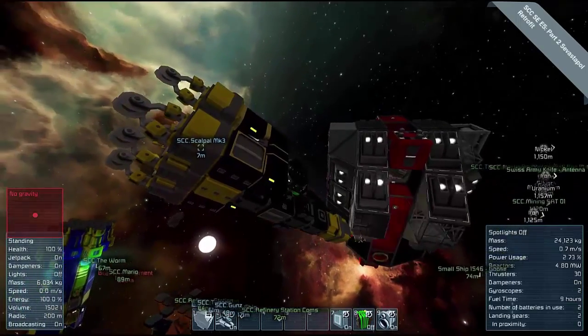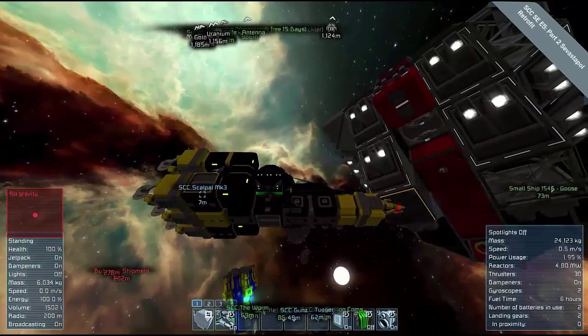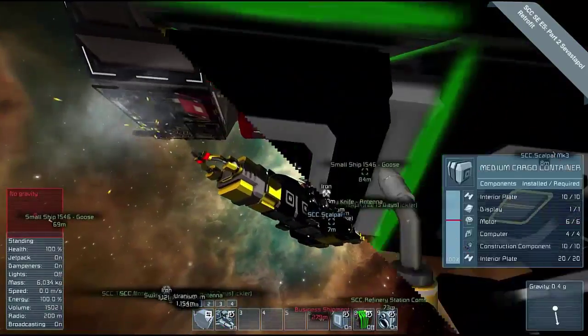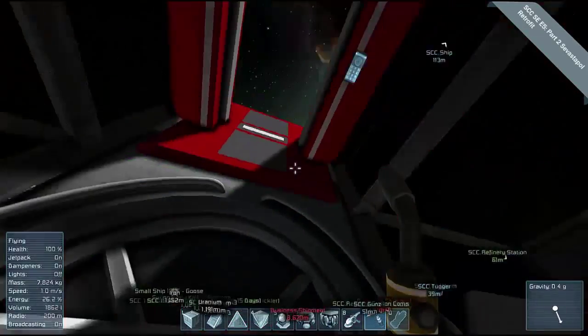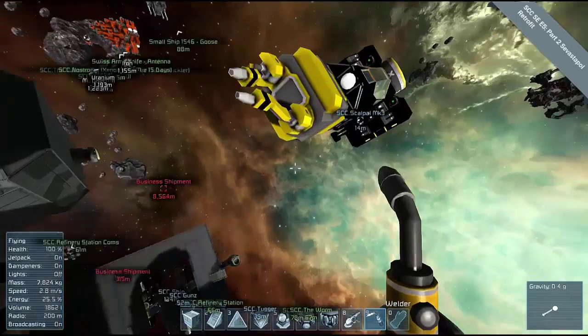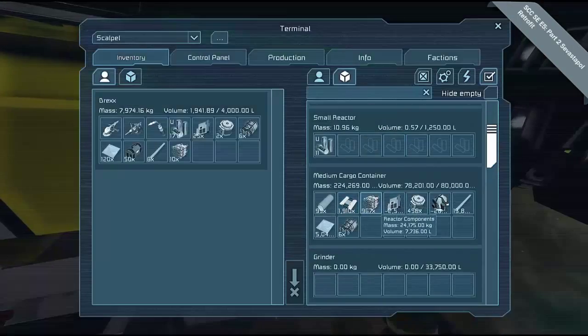They are very expensive in terms of part cost. They do require some specialized components that the mod provides, but they've turned out to be quite useful. And there's also what they call a tractor beam that comes with this mod, which basically works again like a boot, but it has a very long range. And again, very, very expensive in terms of build material to make.